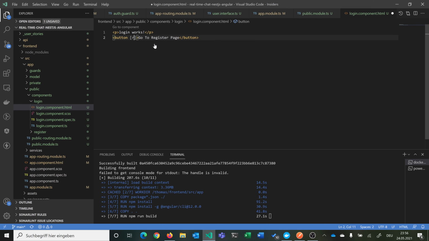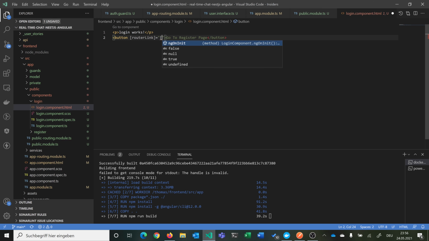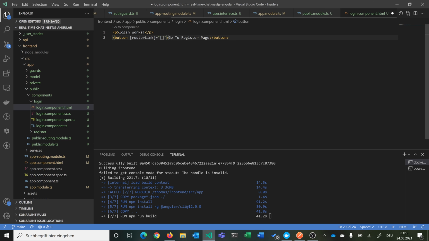Now first we can add a router link so that we can, with this, very easily route the user on click to another route. So here we could say we want to go one up, and then we want to go to /register. And then if everything here is finished, we can see if it works.